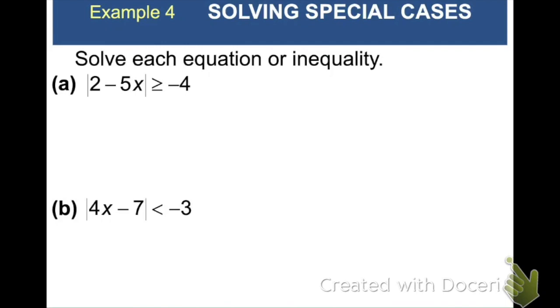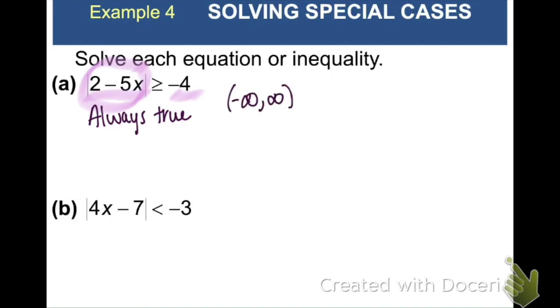Now we have a few special cases to watch for whenever we're solving absolute value inequalities. The first one is any time that we have an absolute value greater than a negative number. So our absolute value is always going to end up being something 0 or bigger. So this is actually always going to be true. So since it's always true for any number that we plug in, our solution is just going to be the interval of -infinity to +infinity. We don't even need to solve this problem. We just need to notice that we have something that's going to always have a true outcome.